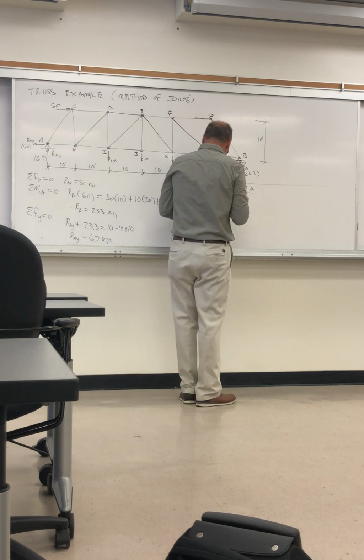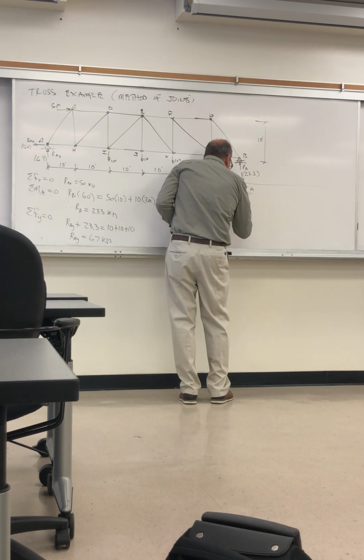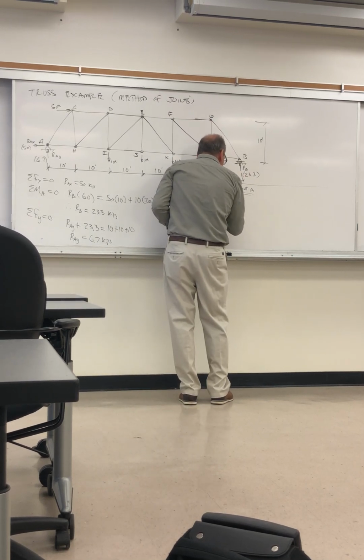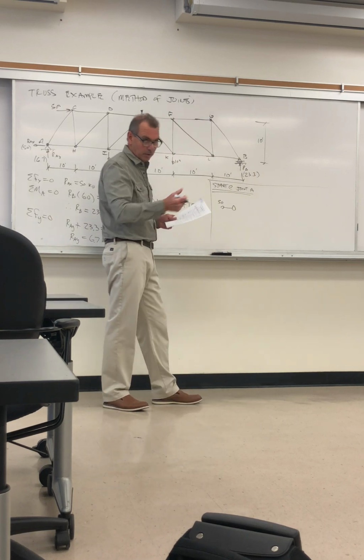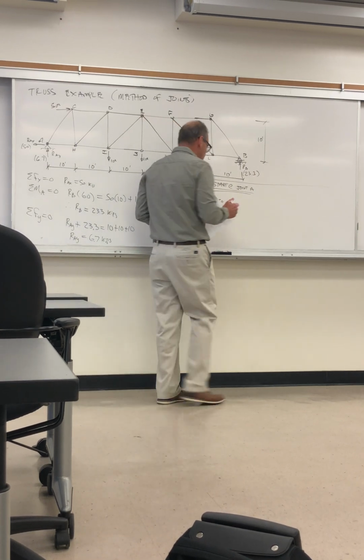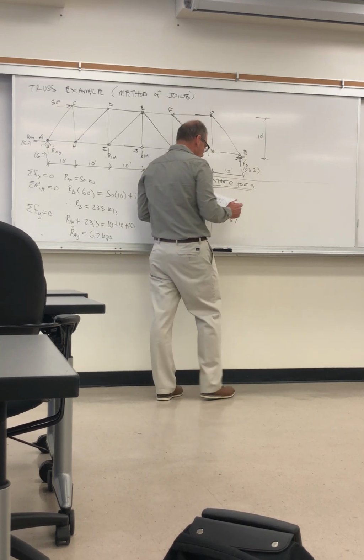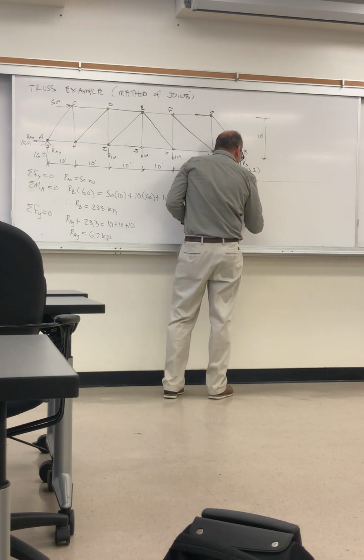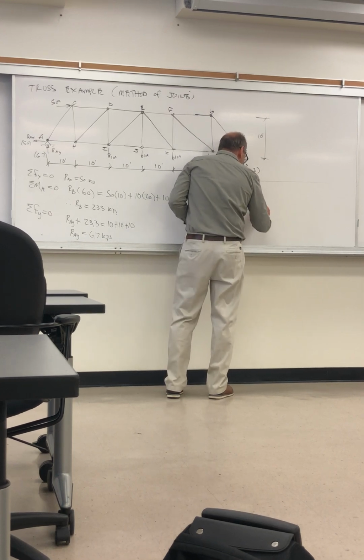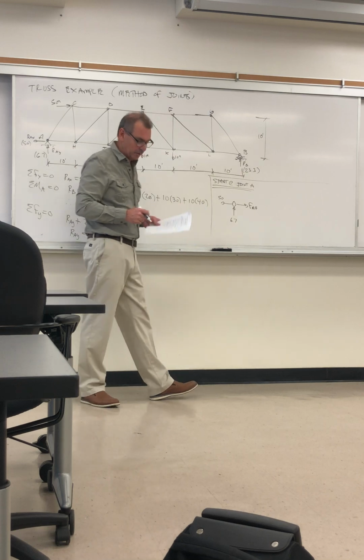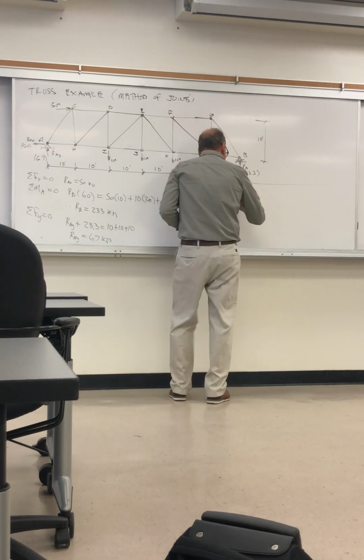So there's our joint. We have 50 being pulled to the left. The reaction is pulling on the joint, and the reaction is also pushing up with 6.7 kips. We have an unknown force here, F of AH, that's the member force that we're trying to solve for. And we have F of AC.